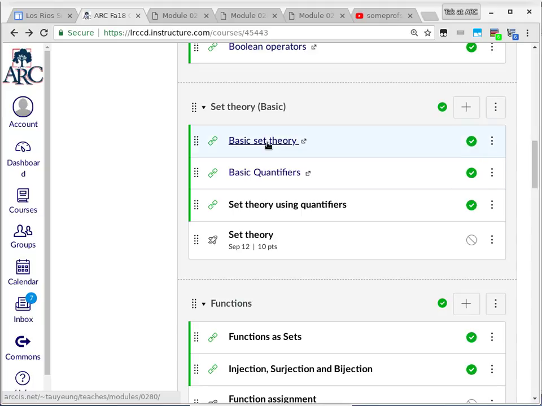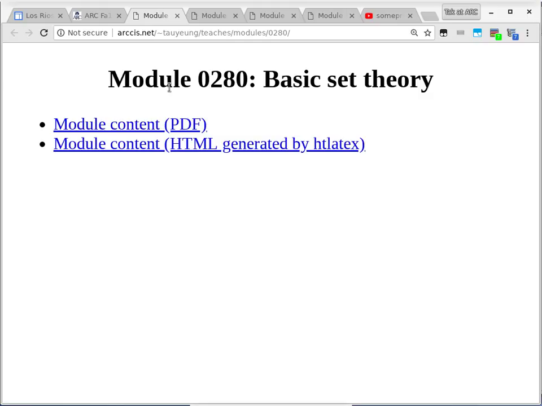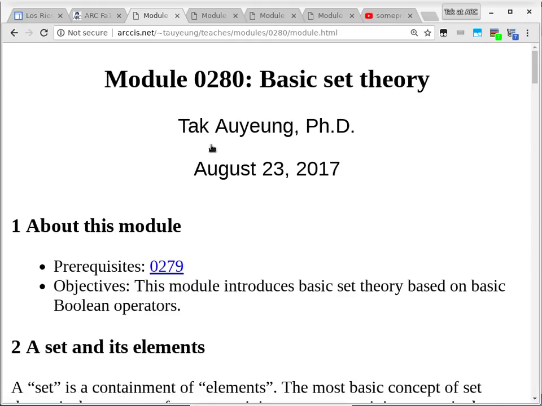So what we'll do next is we'll talk about set theory. And I understand that some people have some exposure to set theory in high school, and some people may not have any exposure to set theory in high school. Is that right? How many people have some exposure to set theory from high school? Okay, so there are some people who may not have any exposure. That's fine. It's not a problem.